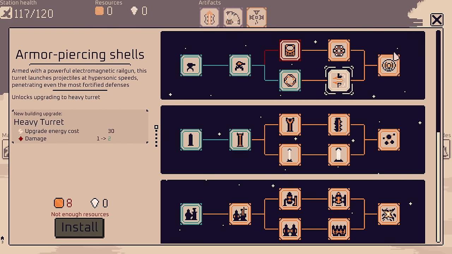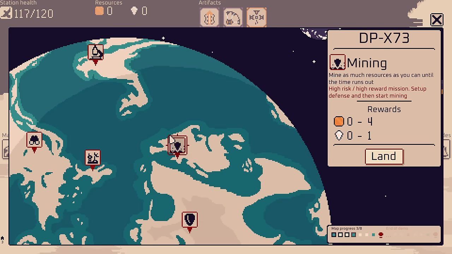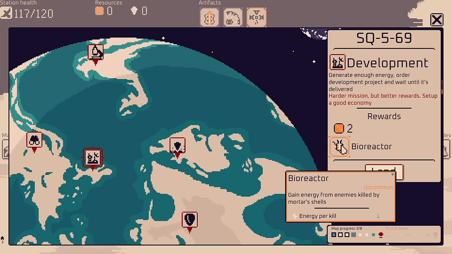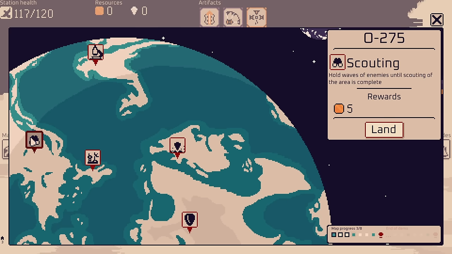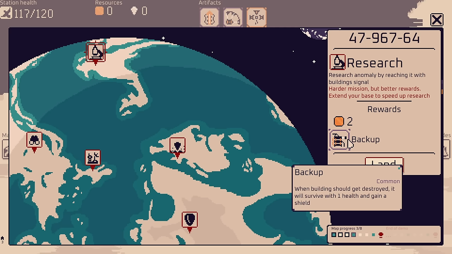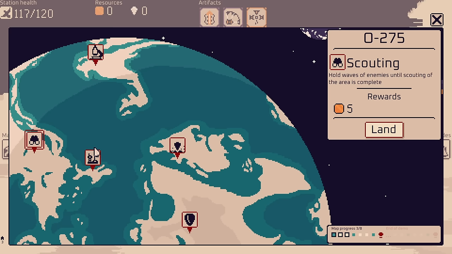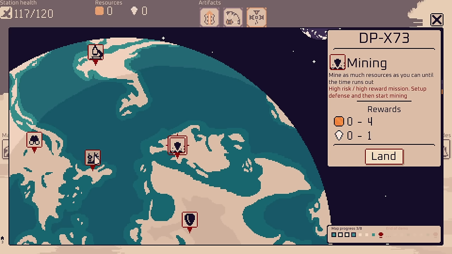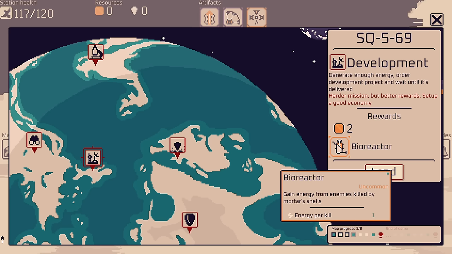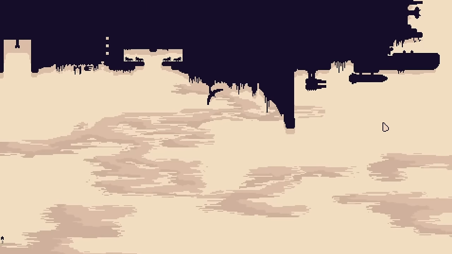So, I think I'm just looking for lots of coins. Another mining. Well, I kind of want to check out another one. Gain energy from enemies killed by mortars. Ooh. Oh. It's hard to say no to that. When a building should get destroyed, it will survive with one health and gain a shield. I can't deny, like, $5 is good. This is good too, but I don't know. We have our upgrades on our turret right now.